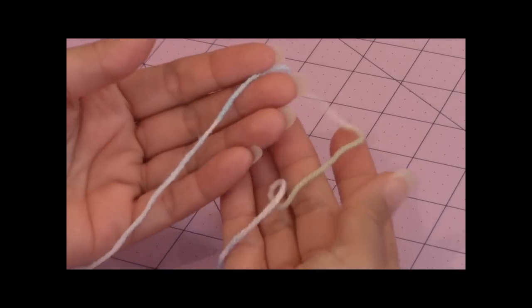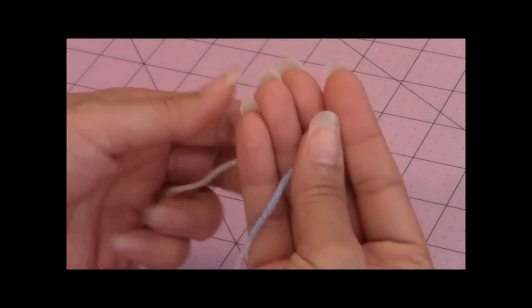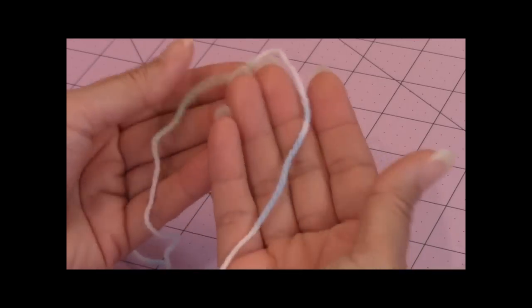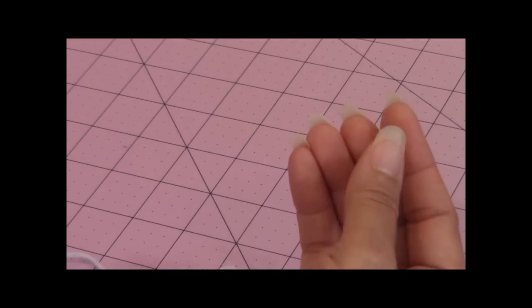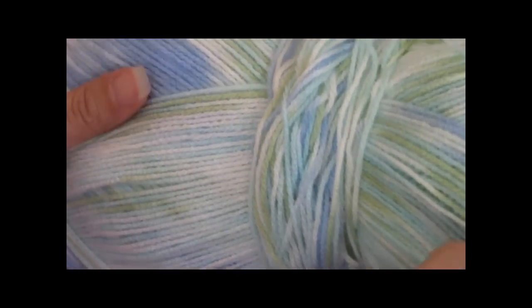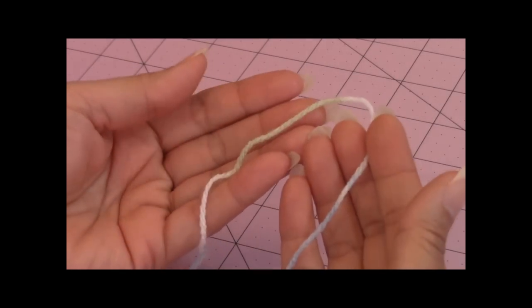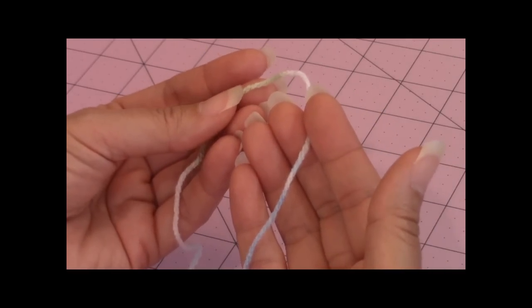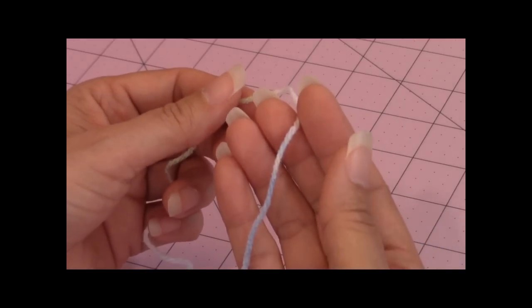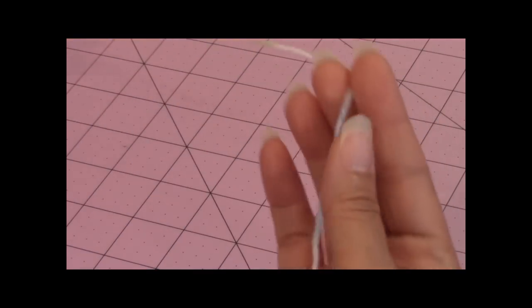So now go ahead and grab whatever color yarn you're using for the main color of your baby blanket, and I'm starting with a chain of 129. So if you're making the same size baby blanket as me for the variegated blues and the greens, then you're going to start with a chain of 129. And like I said, if you're changing the size, it would be a multiple of 4 and then just add 1. So my multiple of 4 was 128, and then I added 1 to start with a chain of 129.